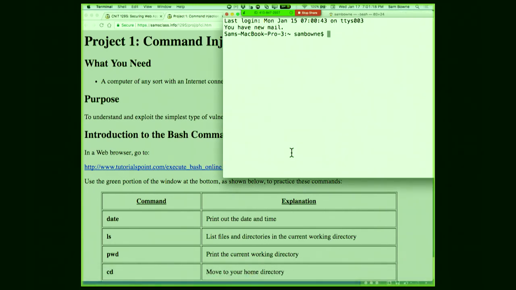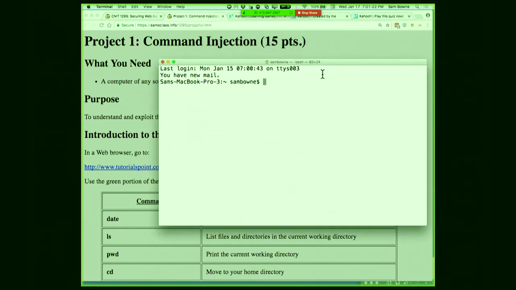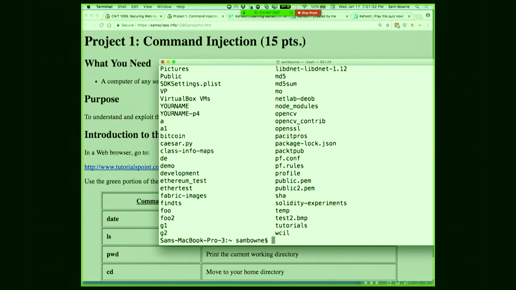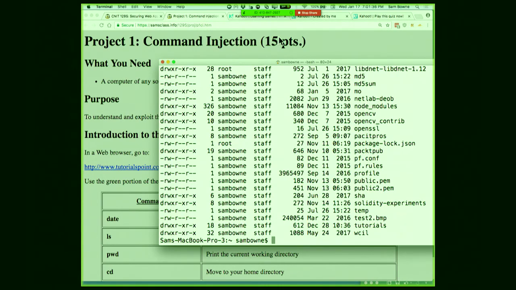So a Mac runs Unix, which is close enough to Linux. So if you have a command line, you type date, and you see the date. ls is the most common command of all; it lists all the files in the current directory. And you can put switches on it, like ls -l will show you the long form of the list, which has the date the file was last changed and the permissions and how big it is and stuff like that.